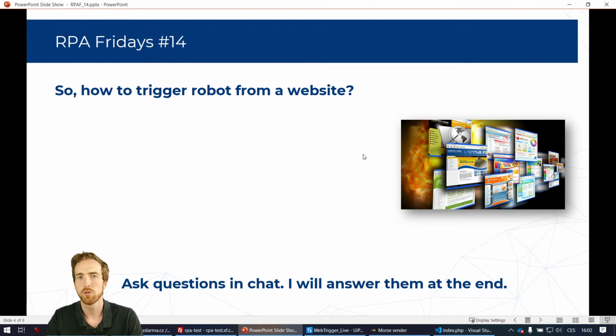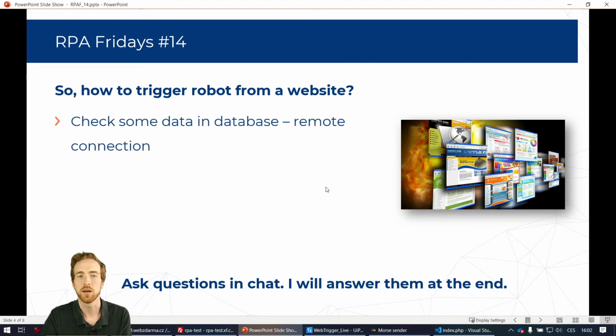Well, we can have a robot that is checking and adding things into the framework queue from different sources. One source can be a database connected to a website, or a database where data from a website are stored.